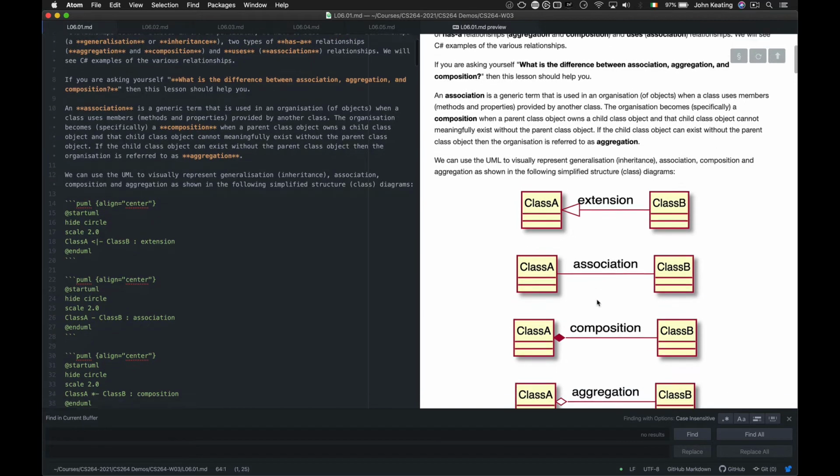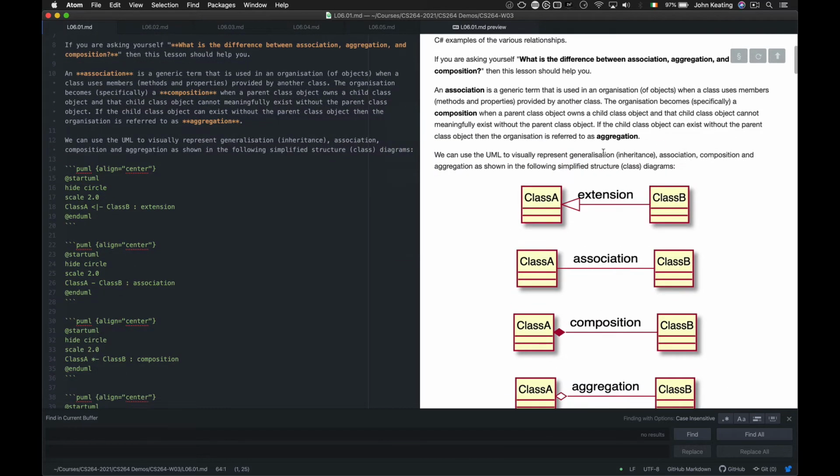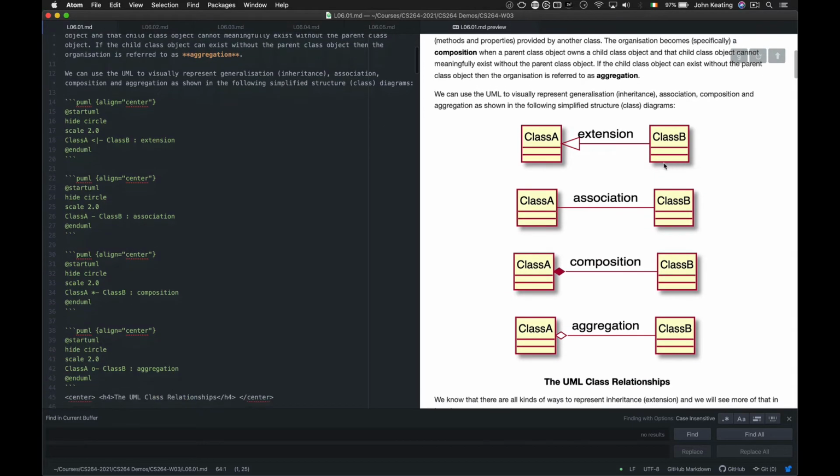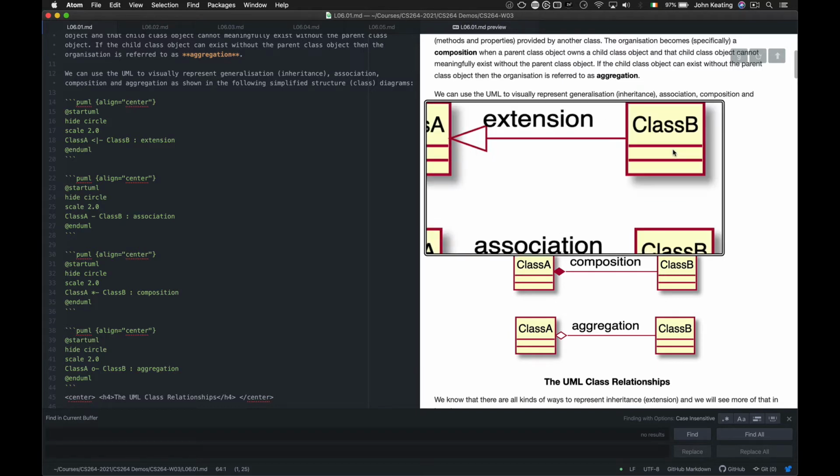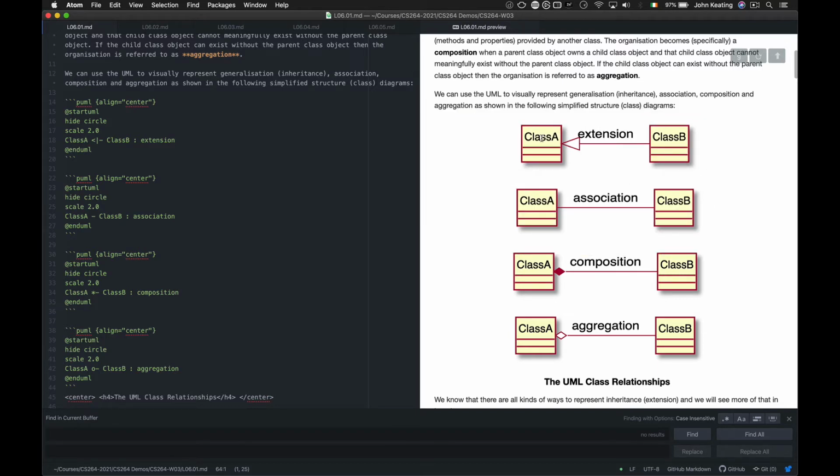So we can see all this using the UML as well. We can visually represent generalization, which is an inheritance, and we can represent association, composition, and aggregation. And you can see that using these four diagrams here. So we have class A and class B, and we see that class B is an extension of class A, and that's how we represent a subclass, if you like, an extension.